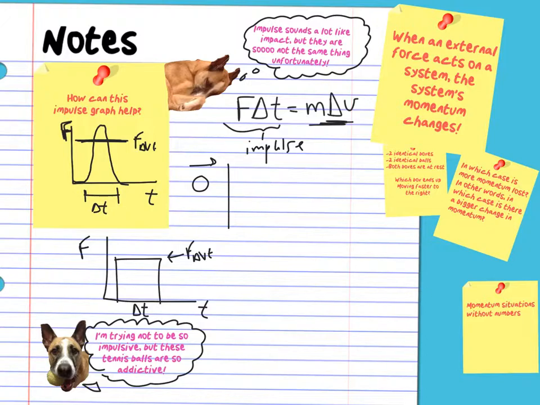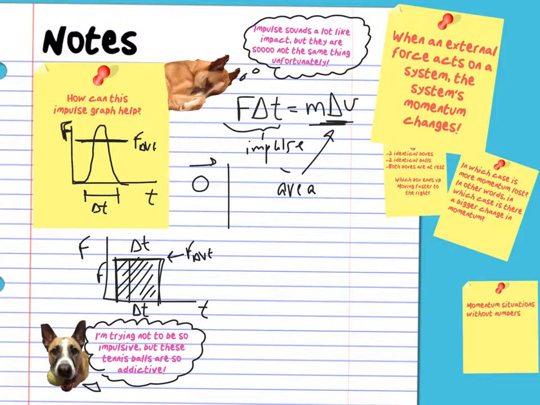throughout the time period. And what happens if you took the area of this whole thing? What would the area be? Let's say it's a square. So this is going to be the force. This is your change in time. Oh, wait a minute. What is force times change in time? That's your impulse. The area under the curve is equal to the impulse or your change in momentum.